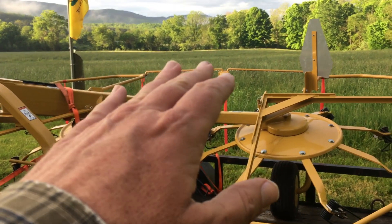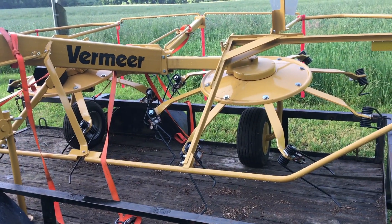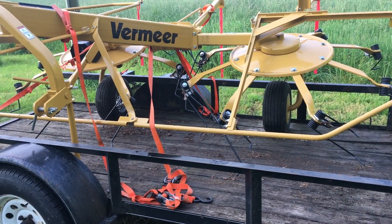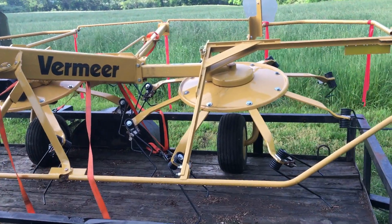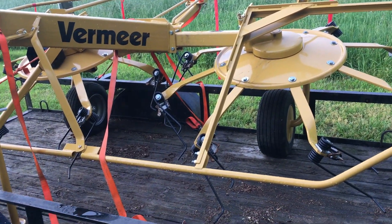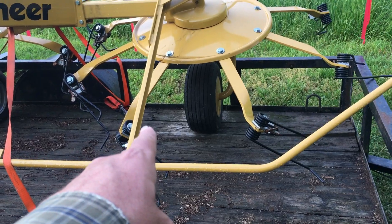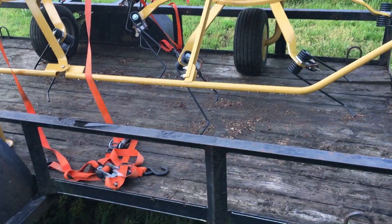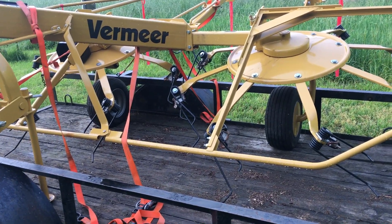Up here we have a fair number of bumps, groundhog holes, and you can buy a used tedder that's cheaply made — or new, the same thing — but it only takes one hard knock and you've got trouble. In my mind, this Lely tedder is going to withstand that kind of shock more so than others. It has eight tine arms per rotor. The Kuhn tedder — the New Holland Kuhn I've got over here — it's got six. I think a Krone has seven per rotor, though I might be wrong about that.